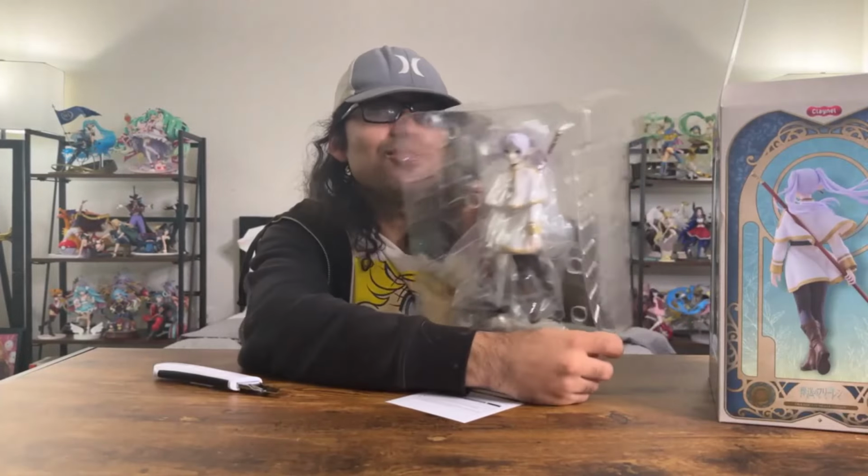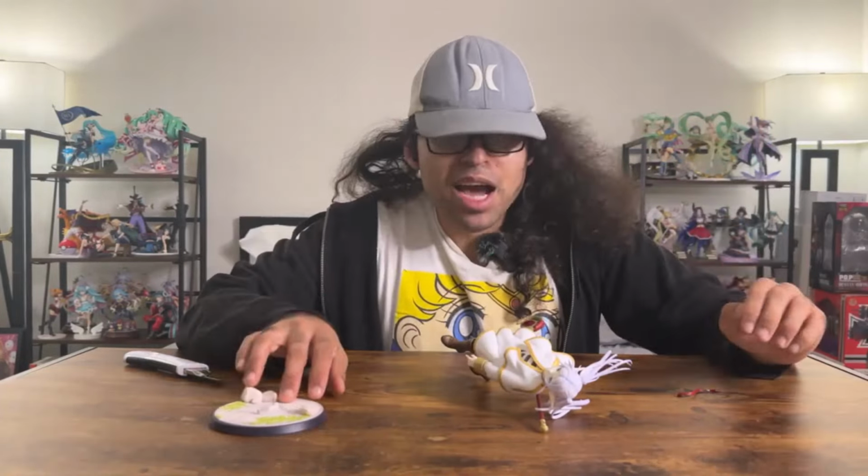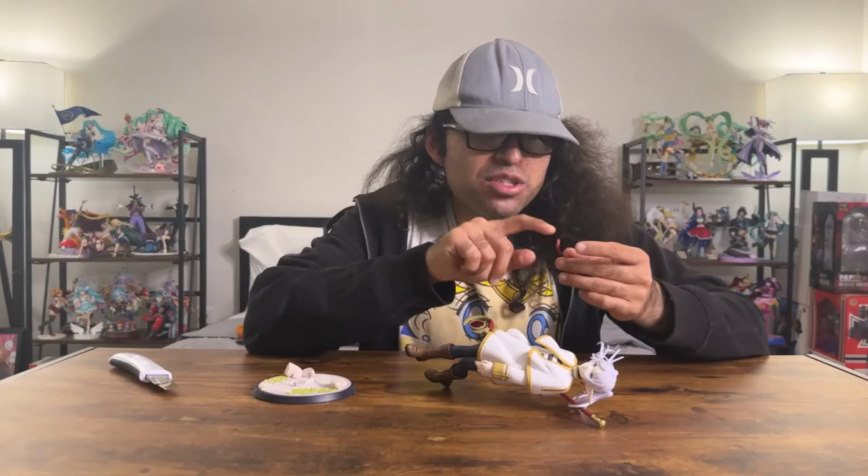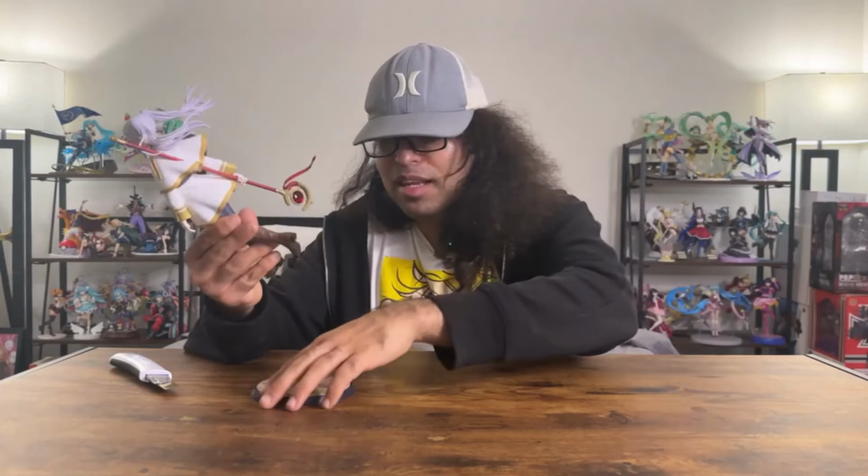Oh wow, so beautiful, y'all. So here is Frieren out of her box, fully unpackaged. And y'all, she's a very simple figure. She just mainly consists of the figure itself, the base, and of course the back of her wand. And y'all, at first I thought this figure arrived damaged, but you actually insert this strand of her wand like so. And I like the fact that the wand's already attached to her hand, y'all, so it's dummy proof. So let's just assemble her.